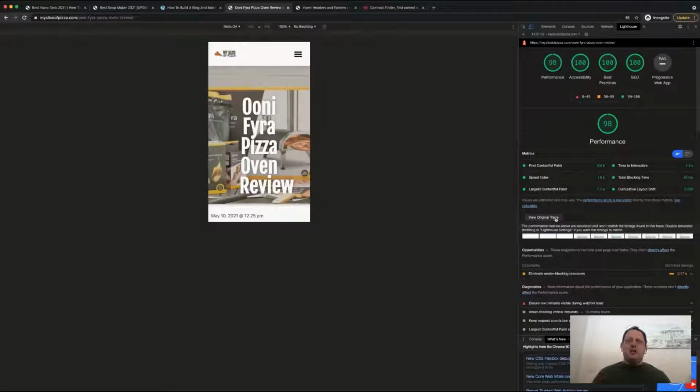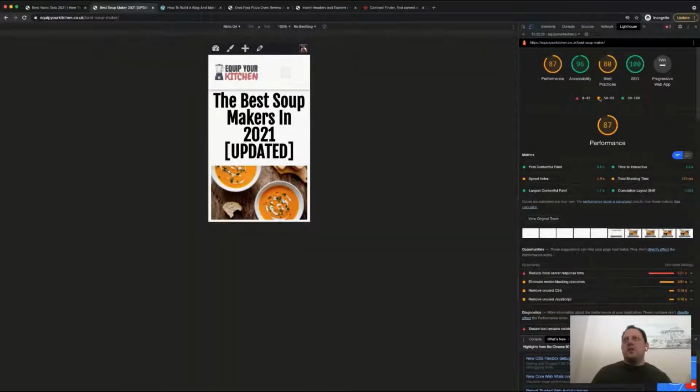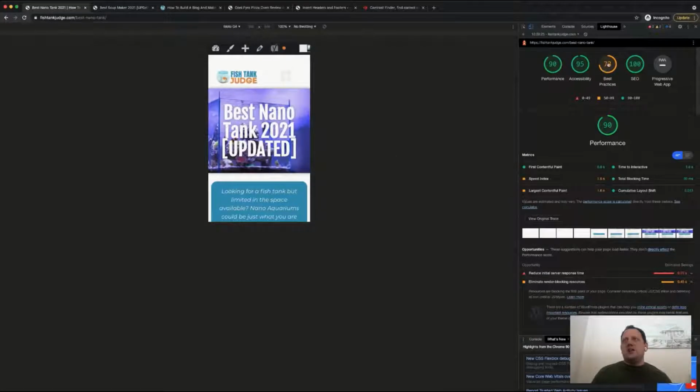But it does have a lot of plugins to help, like WP Rocket and image optimization. I wouldn't worry too much about trying to obtain these scores if you've got a big site. This one has just 5 pieces of content. We've got a couple of examples: this one is lower on accessibility, this one is low on best practices and performance, and this one is low on best practices.